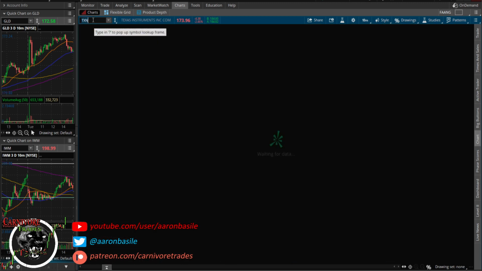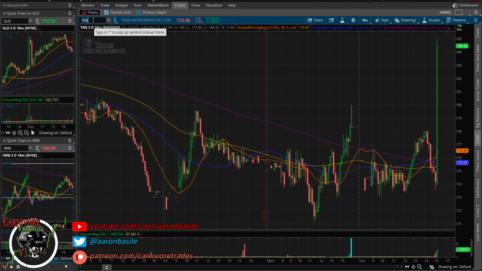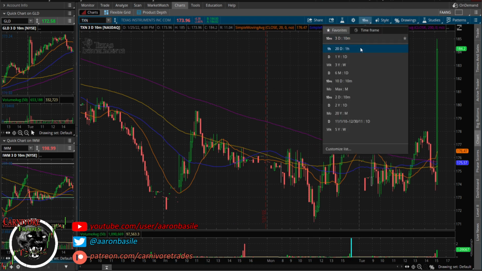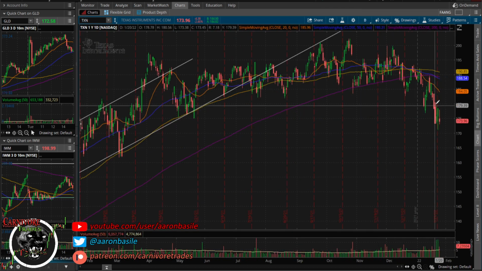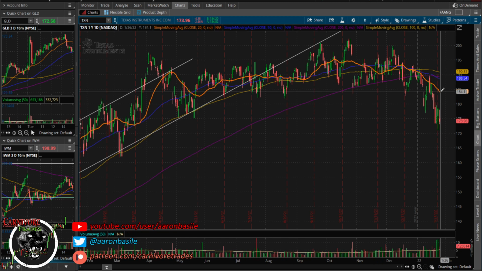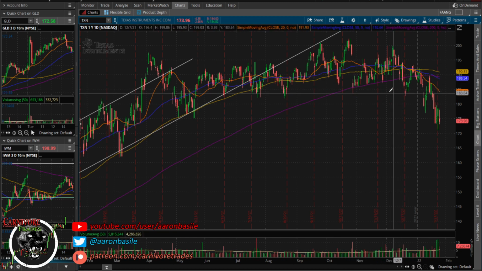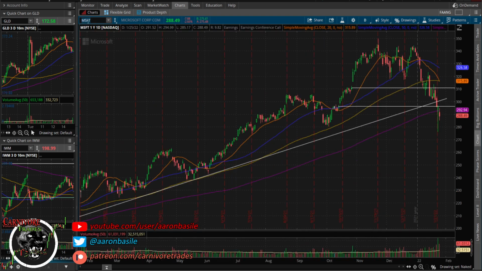Let's see if Texas Instruments is out. Yeah, so Texas Instruments getting a bid here up to 184. Let's look at the daily. Yeah, so getting all the way up to the 20 moving average there. So that's where you broke down on TXN. If it can get back above that area, that'd be short-term bullish for TXN. And Microsoft, let's see, back bouncing up to 275 now, but did get all the way down to 270. So Microsoft not performing that well off of earnings here.